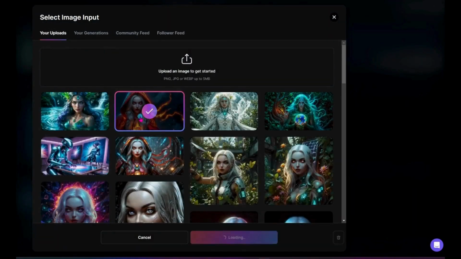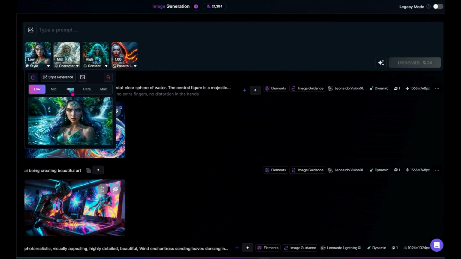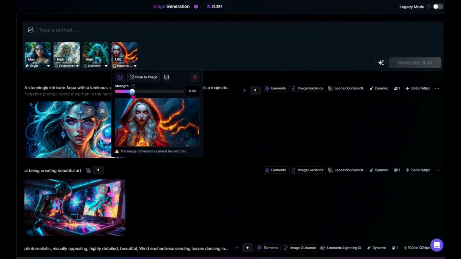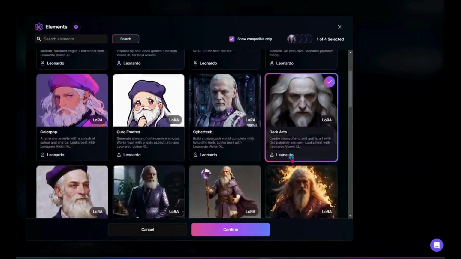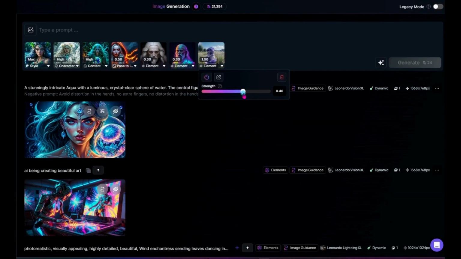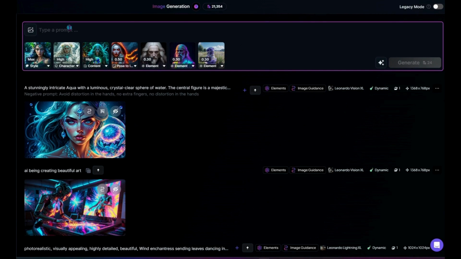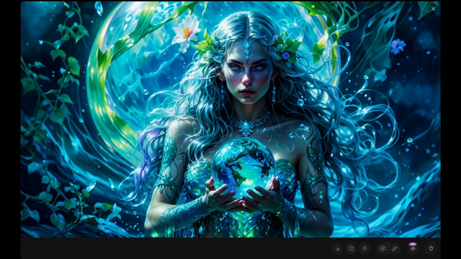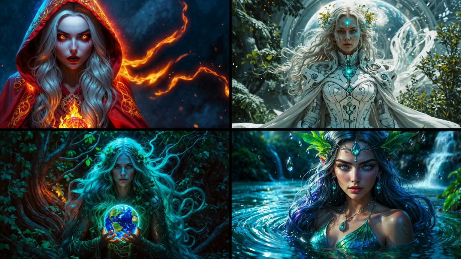Now that you know how to apply the element to your prompt, let's go ahead and do a hands-on example here of a real-time generation using the element and one of our enchantresses so that we can see the image-to-image guidance tools. And then once I show you how to actually do it, I'm going to go over each one of the elements and show you an example image that I created using one of our 4 elemental enchantresses.